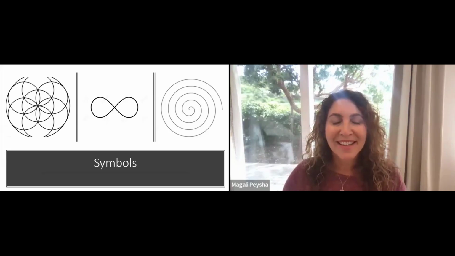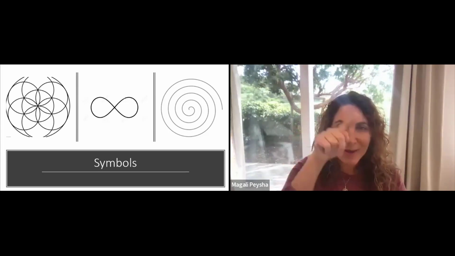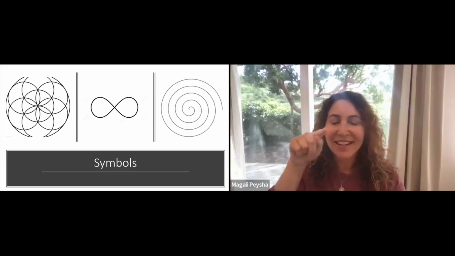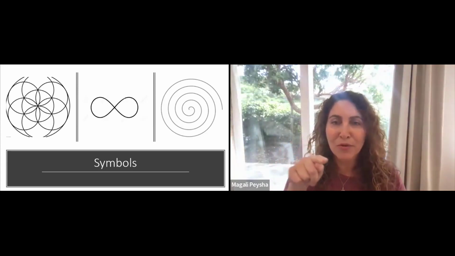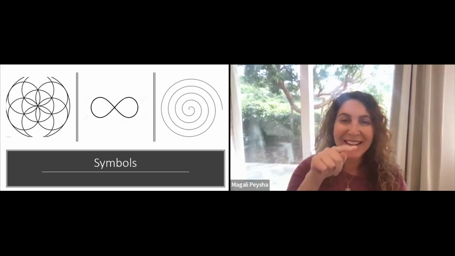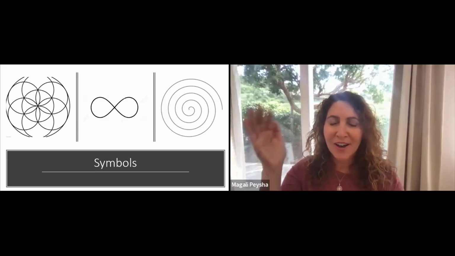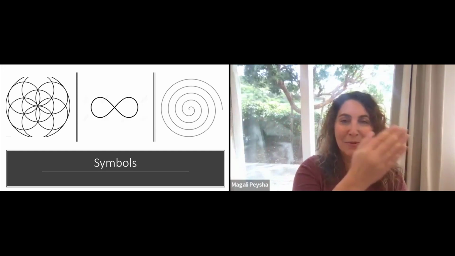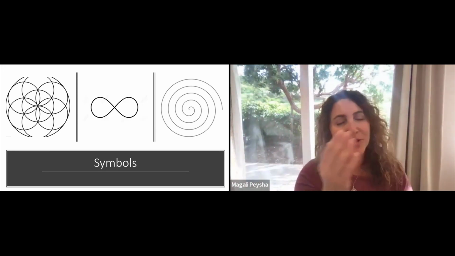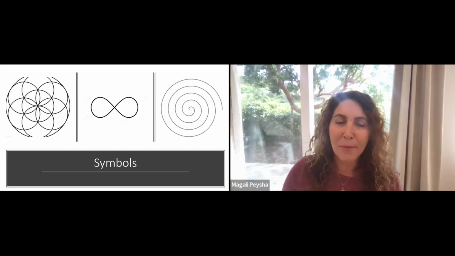What I love about the spiral is that path of either going from out in or going in out. I just love that feel of the spiral as a movement, a going and an arriving. And then the infinity symbol, just check it out in yourself right now. What's it like to make an infinity symbol with your hand, with your hips, with your shoulders? These symbols can be really active in our bodies.